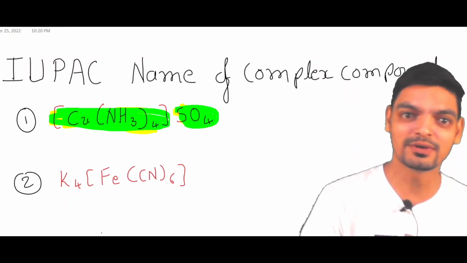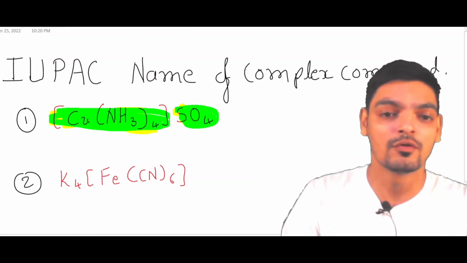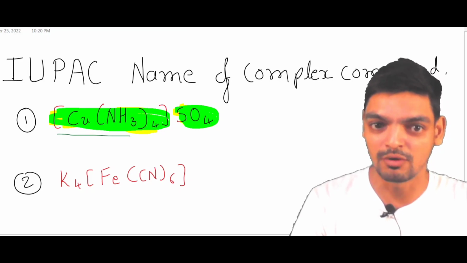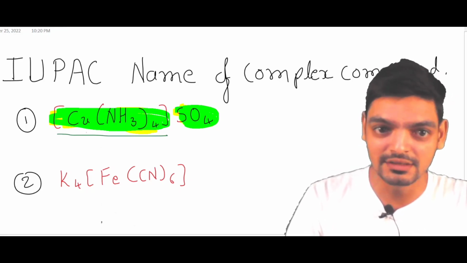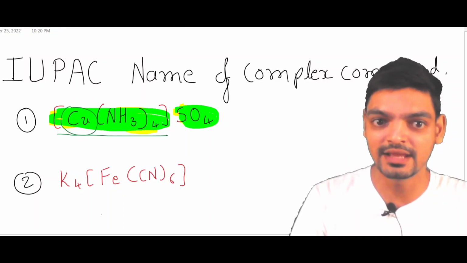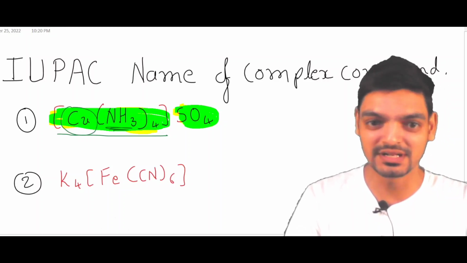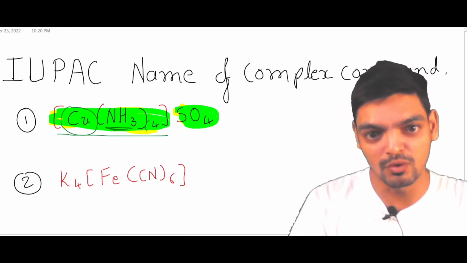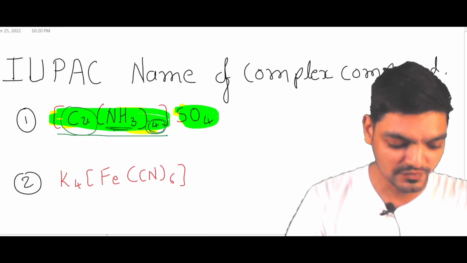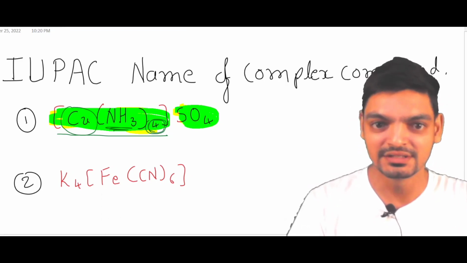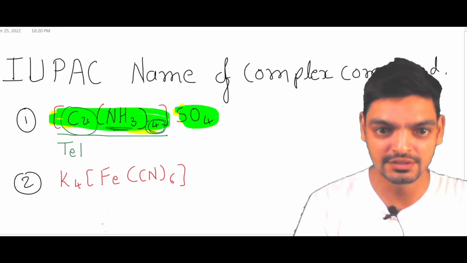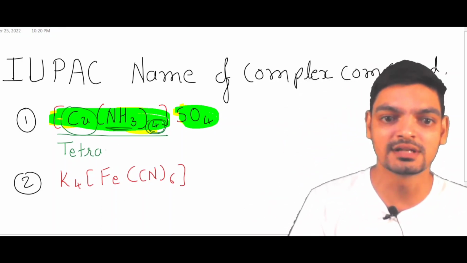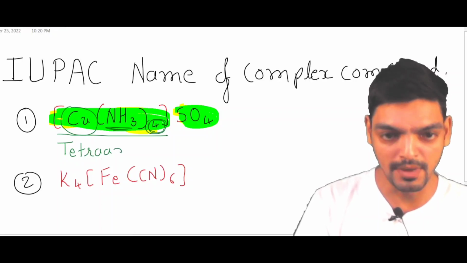As we need to write down the name of the positive ion first, we will write first the name of this complex ion. Here you can see that our copper metal is there and the ligand is NH3. So what is the name for NH3? NH3 is known as ammine, and a total of 4 ammonias are there. So for 4 we can write tetra. So let me write tetra. NH3, as I told you, is known as ammine. Tetraammine.